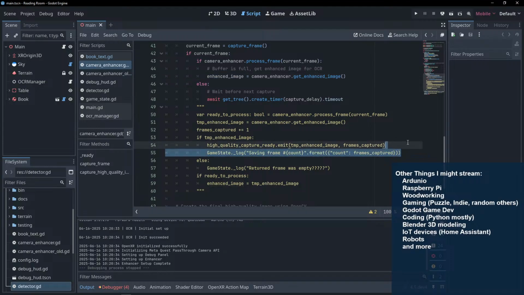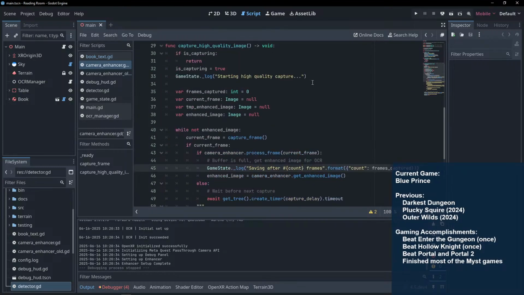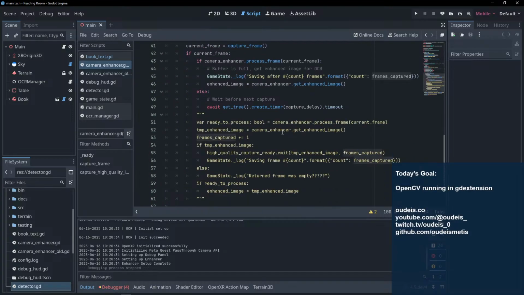I will do this. And what's our count? Frames captured. That's a good point.